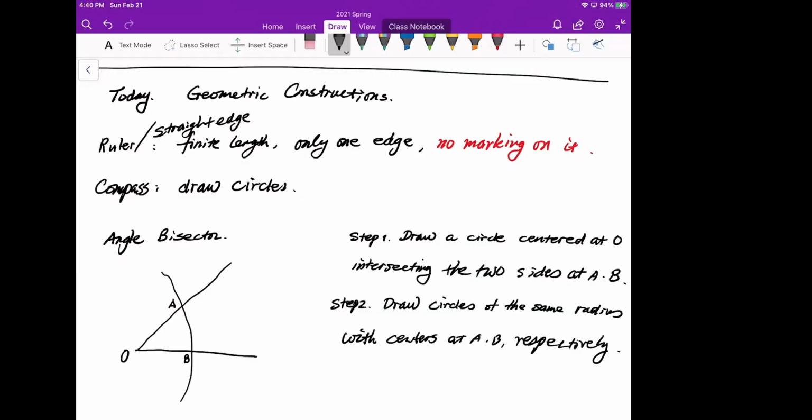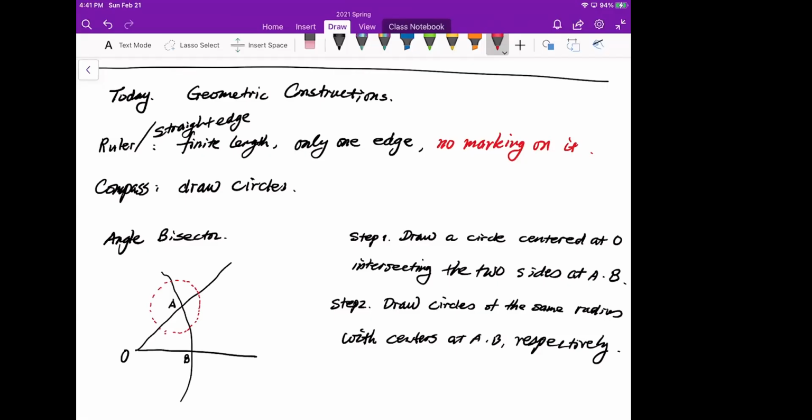Okay, so what does that mean? That means you're going to use A as a center, and then I draw a circle. So I'm going to use A as a center. Let me use a different color because otherwise it's hard to see it. So A as a center like that, right? So that's my circle here.